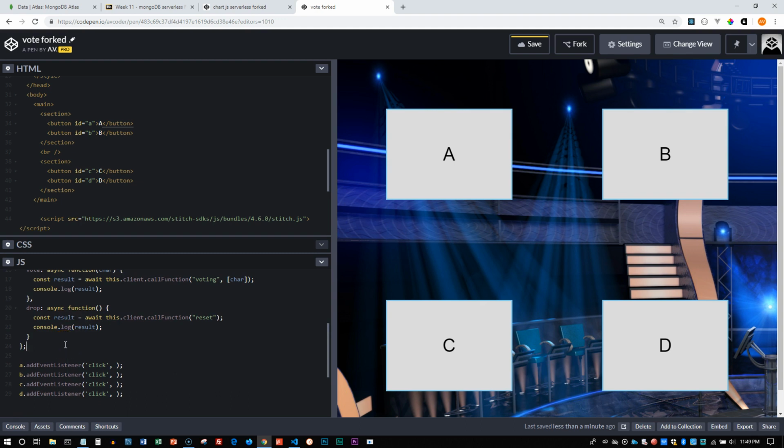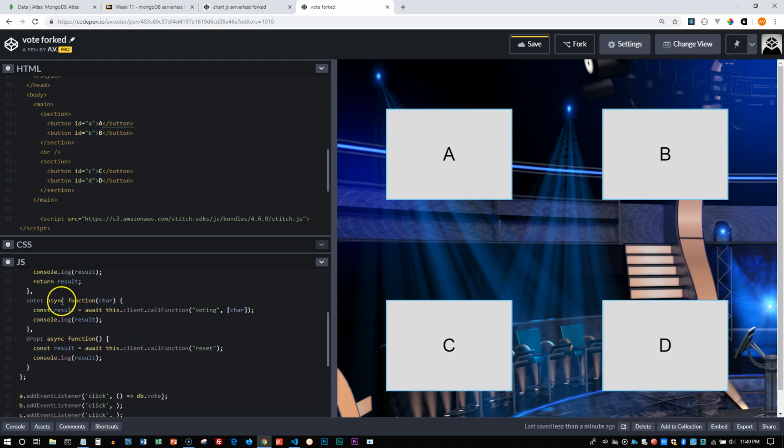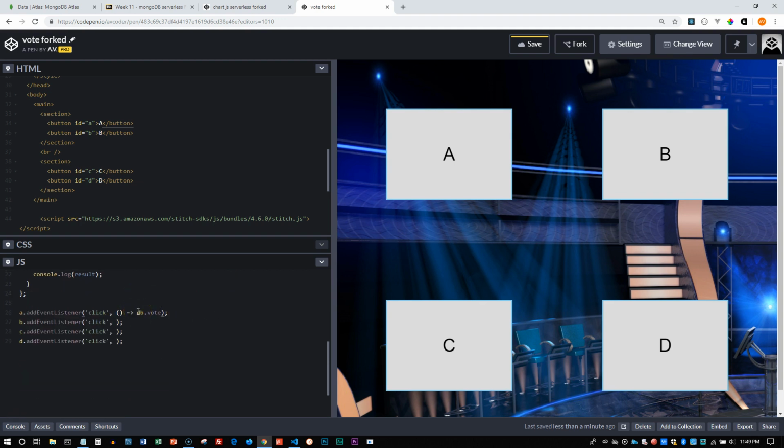And so what it's going to do is run a function. So let's say arrow function there. And it's going to say db.vote, which is our function here, and we're going to pass in A if it's A, and likewise the other ones.